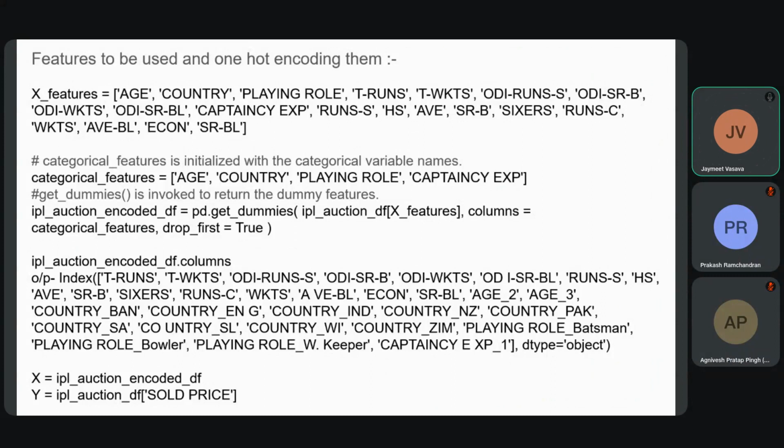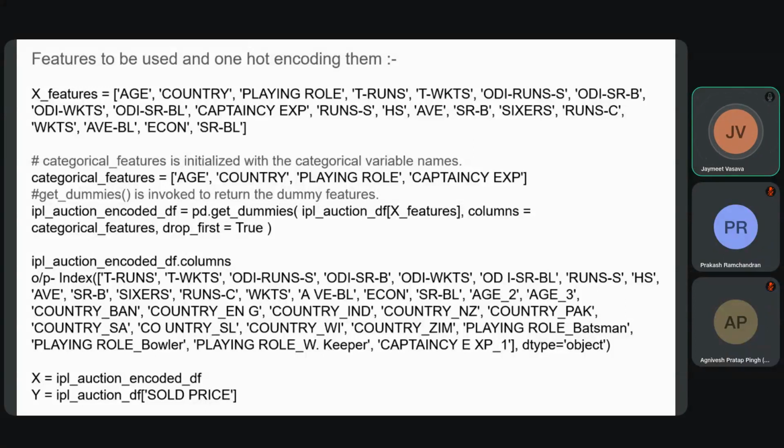First, we created X features where we took all the columns, then created the encoded DF, and you can see the encoded DF columns when they are printed.